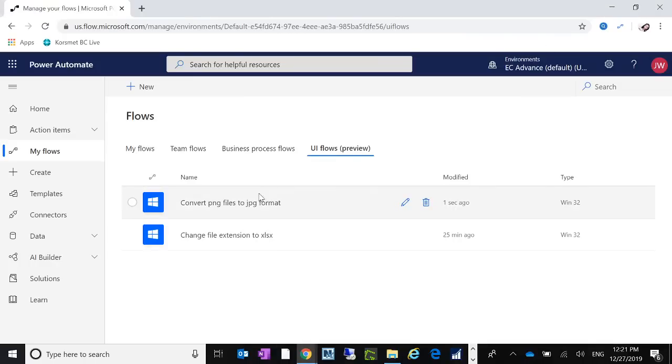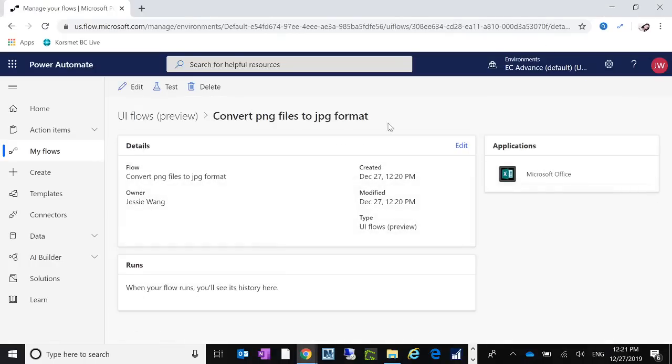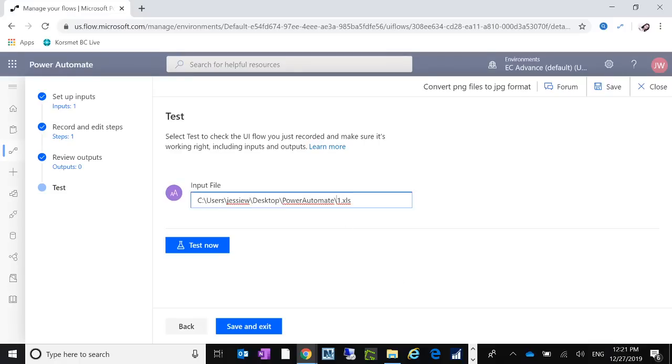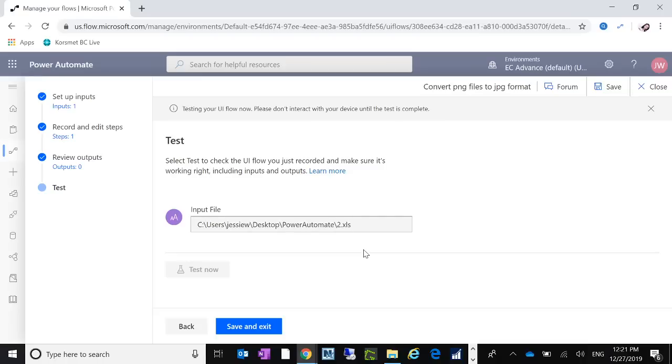So I'm gonna test again for this one. So this name does not match, but it doesn't matter. Okay. So if I use 2, then it should run successfully as well, in theory. Let's take a look. So now just wait, do not touch anything.